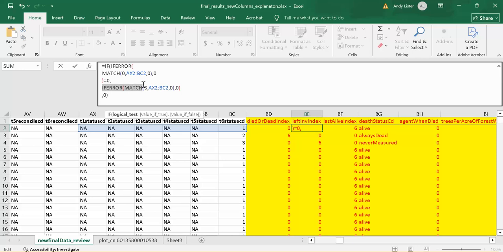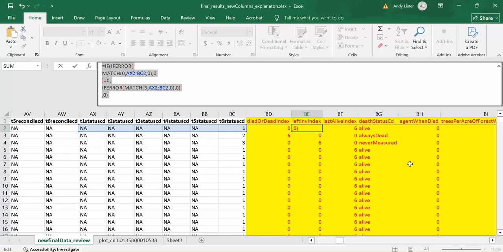equation, right? But if that isn't true, return a 0 again. So basically it's checking, in this case, I'm not saying this well, but it's checking for a 0, and then it's checking for a 3 in that array. And if both of them don't occur, then it returns a 0.